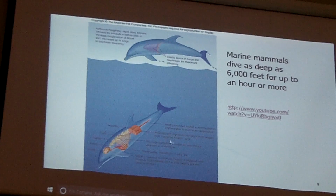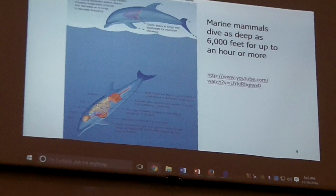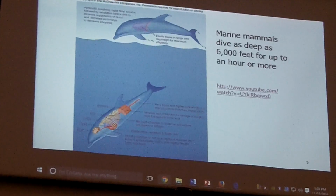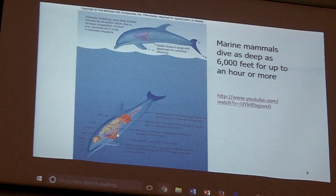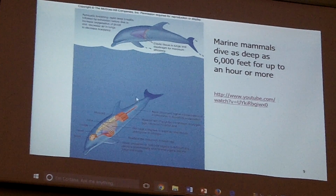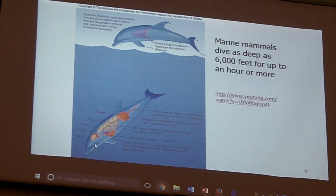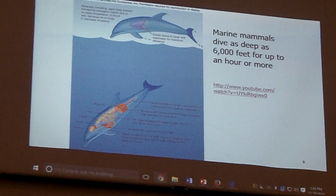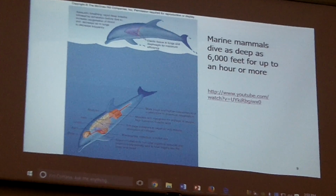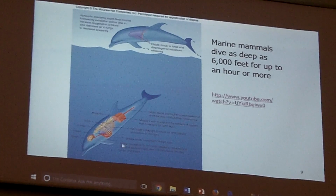They have a lot of a pigment in their muscles called myoglobin. Now, myoglobin is a chemical that's in your muscles and it stores oxygen. They have a high concentration of it, so they have a lot of oxygen stored in their muscles for their muscles to use. They have more blood than a normal organism that doesn't dive deep. They have a higher concentration of blood cells per milliliter. We have about 5 million blood cells per milliliter. They have significantly more. I don't know what their number is, but maybe 10 million. They have a lot more blood cells in the same volume of blood, and that holds a lot more oxygen.